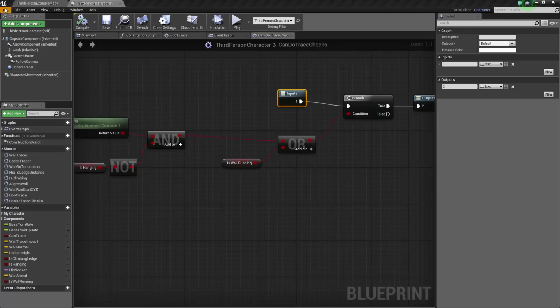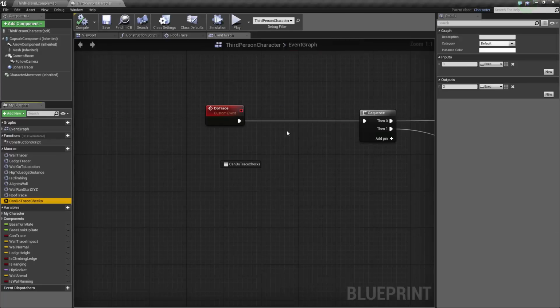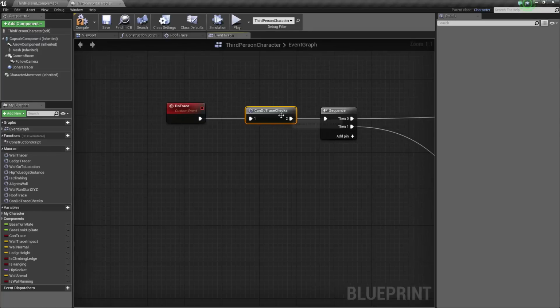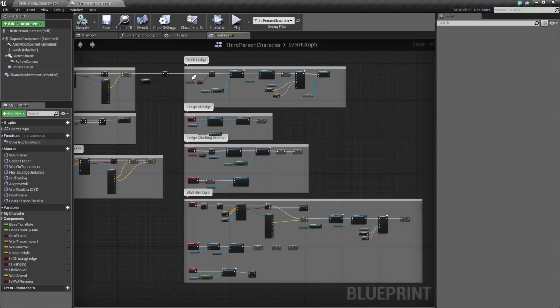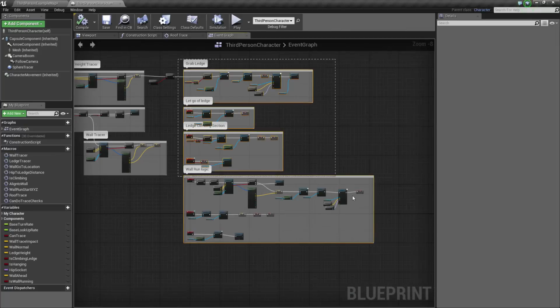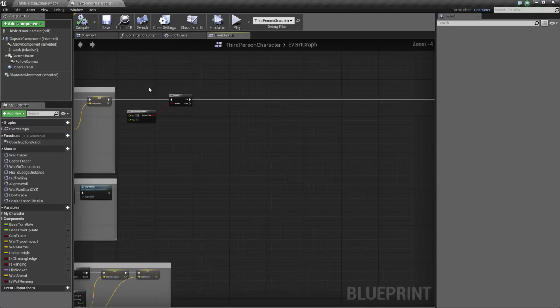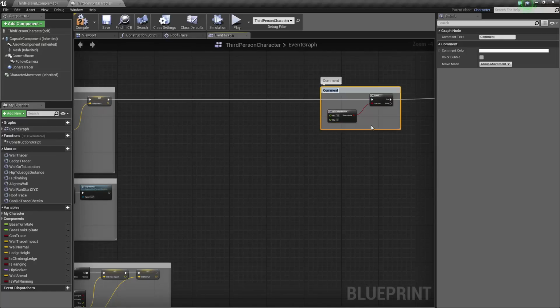Okay, compile. I'm just going to save everything immediately. Okay, so we need to pull that into this, and make sure that the traces won't fire when that's happening. Okay, and now we need to make some space for some additional checks. So just move this up. And this stuff I'm going to move a bit this side. I'm going to comment this and just call it checks.